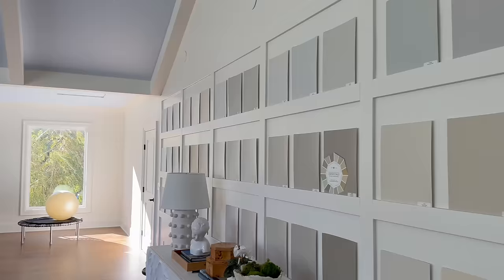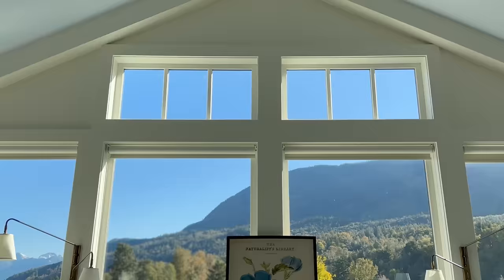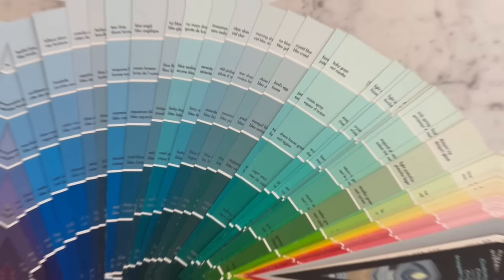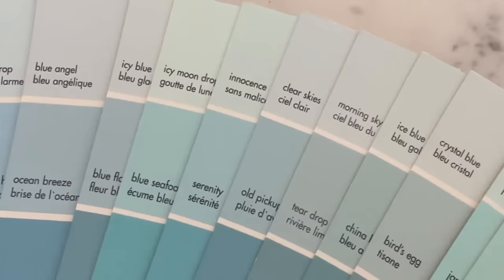The reason I chose blue again is because this room is going to be blue and white. This time I went with a super pale baby blue shade, which is exactly what you want to do in most cases. The reason I was able to get away with a stronger gray-blue downstairs is because I have 11-foot ceilings down there and I wanted to visually bring it down. Pull out your decks and look for that baby blue color — if you've got some blue in the room, you can relate it to whether it's going to be more green or more purple. Otherwise, just pick a pretty paint chip and you're going to get a beautiful result on your ceiling.